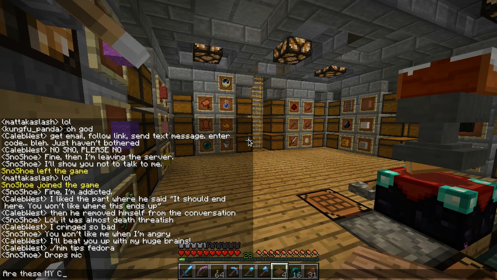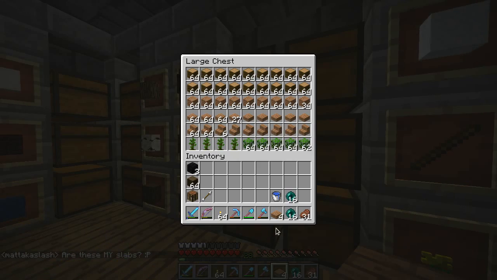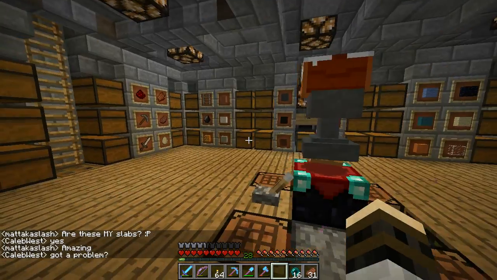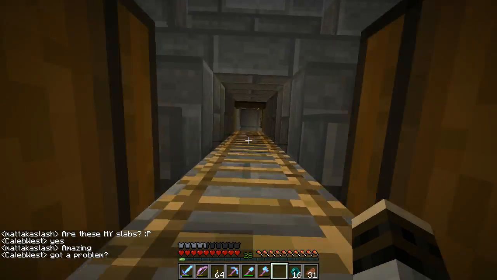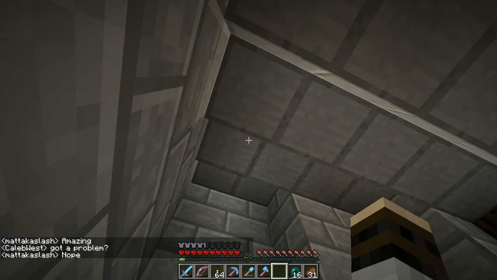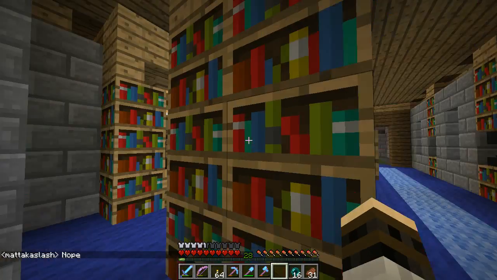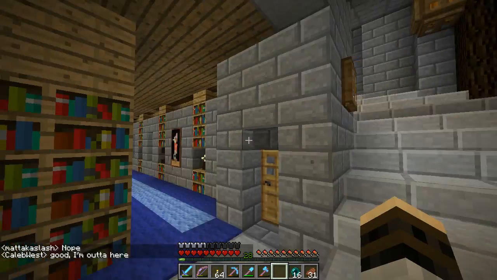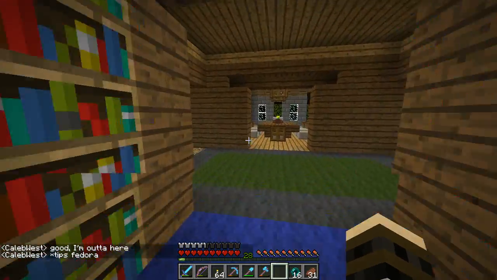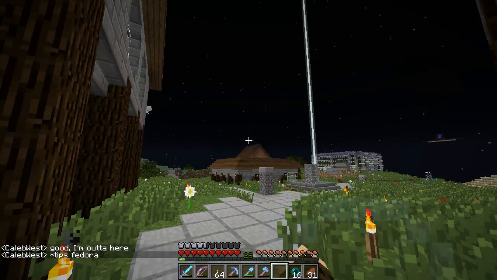Are these my slabs? Amazing. I had told him when the portal had been disabled. Nope. When the portal had been disabled, he came over to visit to see what Drew had done as his prank. And when he came through the portal, because Drew had disabled our actual portals, it created a portal in the barn, as you may recall.